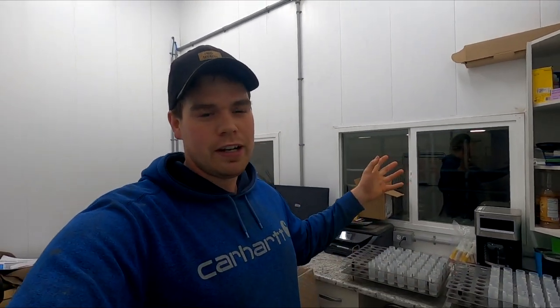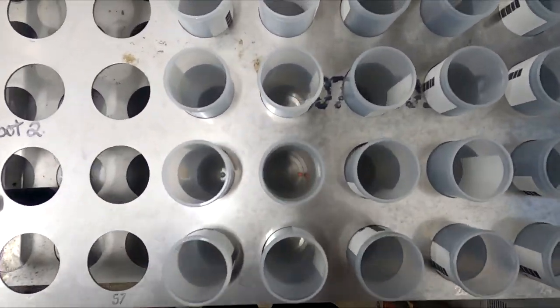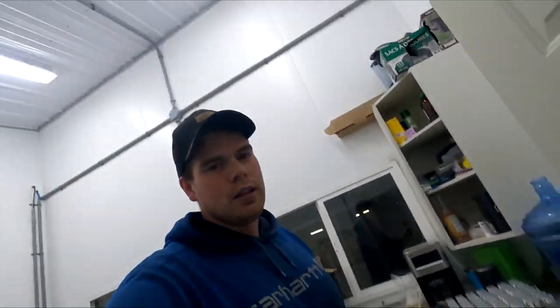So we got a little pill in each of these samples here. Now as soon as the robots are done washing we're going to throw these trays into those boxes and get the cows running through the robots all night long while I'm in bed sleeping, taking milk samples. I think that is actually really cool. In our old facility in a tie-stall barn we were milk sampling as we were milking cows - it really wasn't my most favorite job, but it had to be done. It always made milking about an extra 30 minutes longer. Now I really enjoy what I do and I don't mind doing the milk sampling at all. Let's double check and make sure every single one has a little orange pill - which they do.